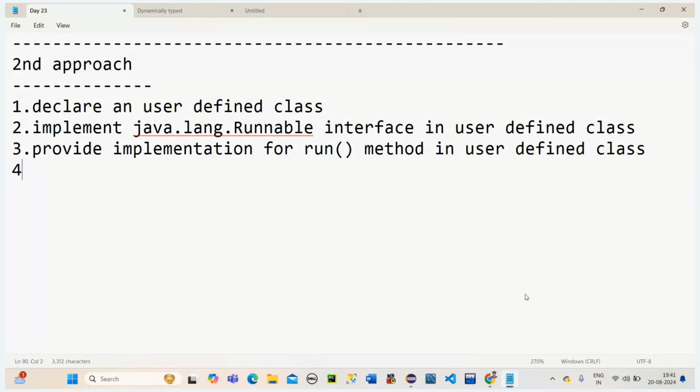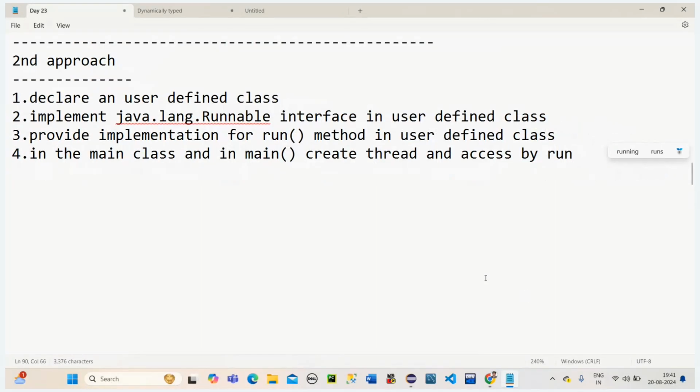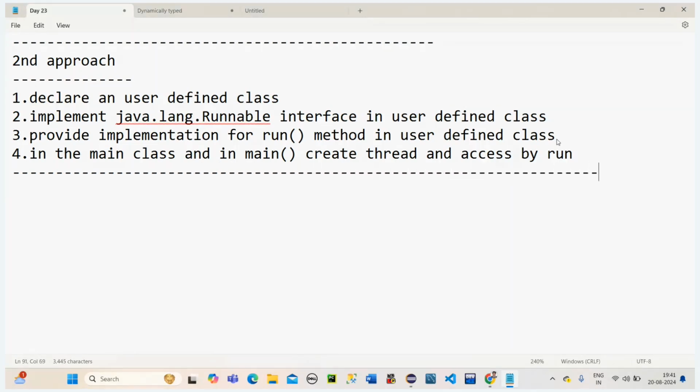Now the fourth one is, in the main class and in the main method, create a thread and access the run method. Okay, so this is the second approach. We'll talk about the first and second approach practically so that you can understand better. So now let's see the first approach.